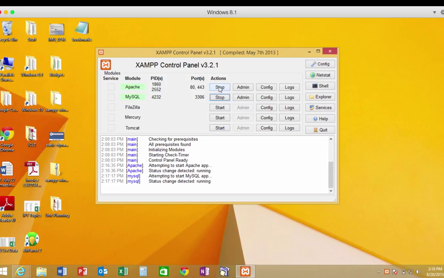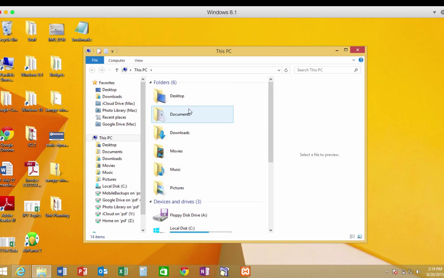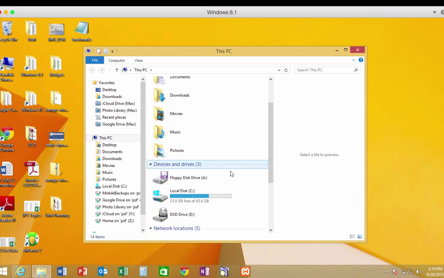But when we're finished and when we're done, we should always stop our two servers before we quit out of XAMPP, and then you're free to shut your lid and go put your computer to sleep and all that sort of stuff. Restarting your computer is another good trick if you've got issues with servers not trying to run. And the other thing is, sometimes everything gets in a knot and you might just have to completely uninstall XAMPP and start again. To do that, pretty easy really.